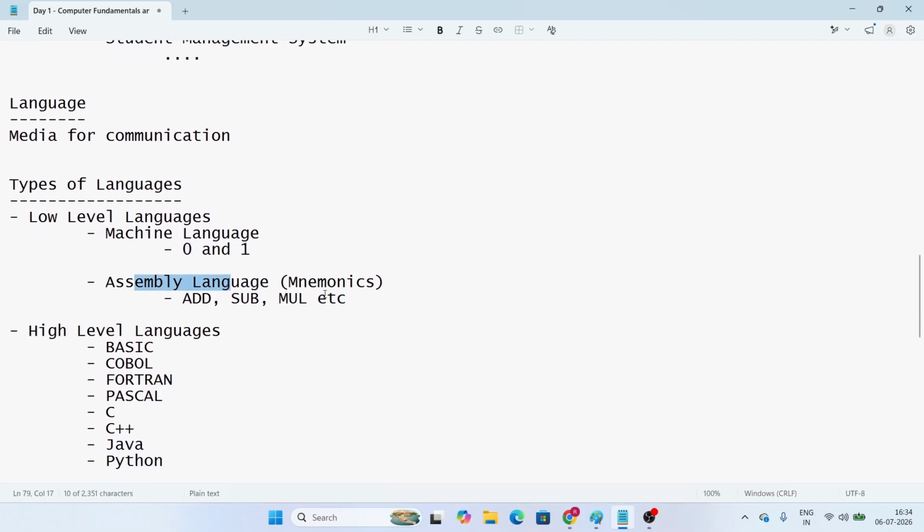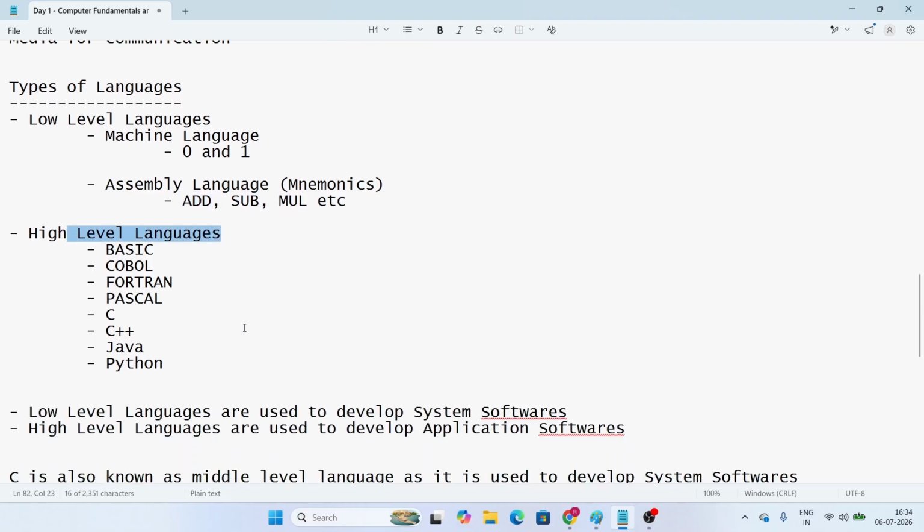In assembly language, we make use of mnemonics like add, sub, mul, like that. Then high-level languages are simple English type languages, like C, C++, Java, Python, and even older languages like BASIC, COBOL, Fortran, Pascal. They are very easy to understand and very easy to write compared with low-level languages.